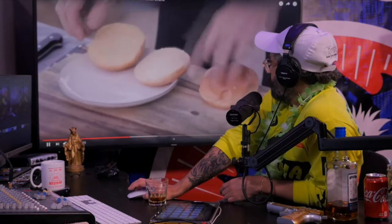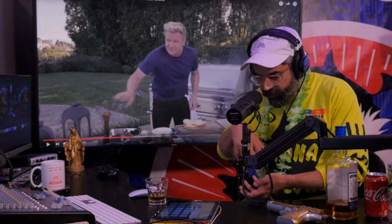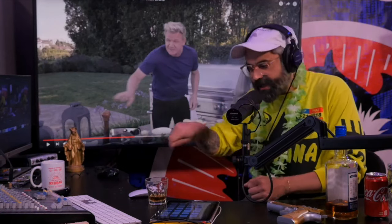Now, my buns. Never underestimate the importance of a great bun. The secret is to make sure you do not get that bread soggy. More olive oil. Sprinkling of olive oil, salt, pepper. Olive oil is shit. It's got the worst taste. It's got like a funk to it. Olive oil is good if you put it on a plate with some pepper and cheese and you're dipping bread in. I don't want olive oil mixed with my used butter, folks. We're not in Italy. Olive oil is good for a lot of stuff, but not burgers. I think olive oil is fucking shit, man. I'd rather use vegetable oil than olive oil.